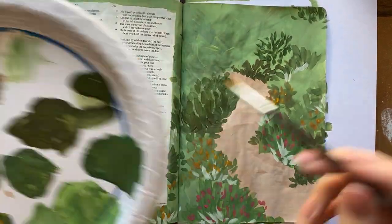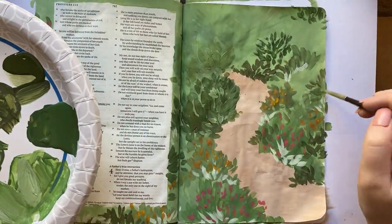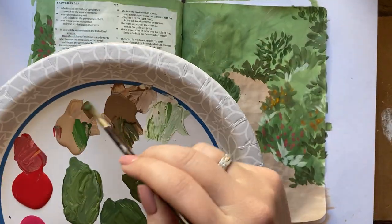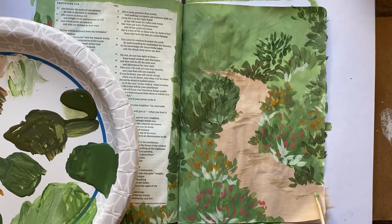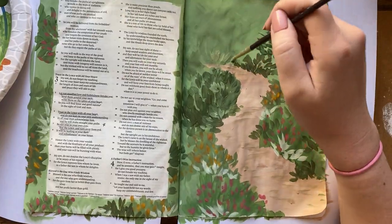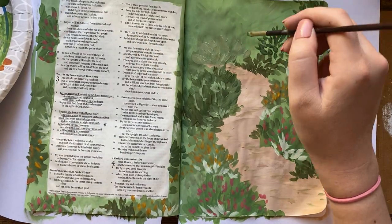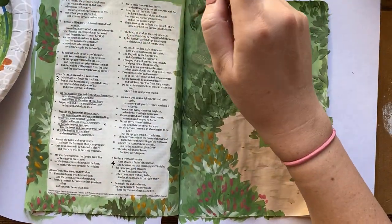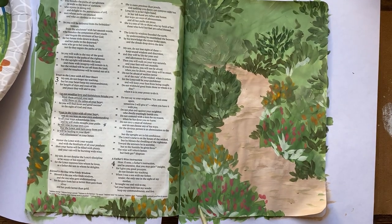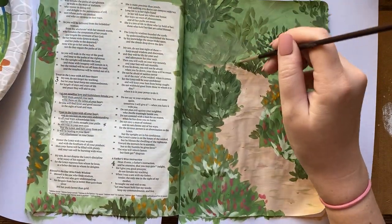I painted over that tree that I didn't like and just added the bushes over it, doing away with the whole tree idea. The trees were what was going to make it more like a garden, but we don't need that. I'm working on Proverbs 3, mainly verses 5 through 6, which says: 'Trust in the Lord with all your heart and do not lean on your own understanding. In all your ways, acknowledge him and he will make your path straight.' With this verse you could totally do a straight pathway — that would make sense — but I do find curvy paths tend to look a little bit better. Either way, it goes well with that nice classic Proverbs verse.